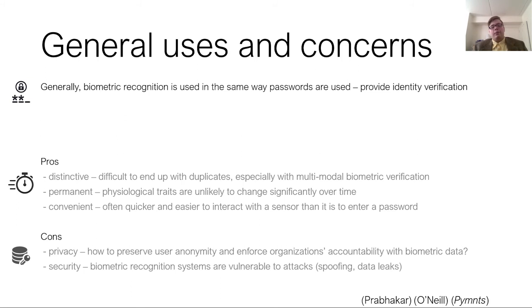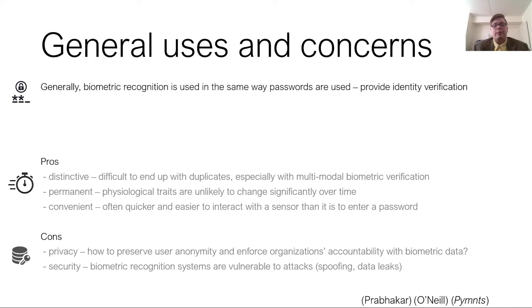The bad parts about biometric recognition revolve mostly around privacy and security. With privacy, in a world where readers are becoming more common, how does one preserve their anonymity? And how do you hold organizations accountable in their use of biometric data? And with security, biometric systems are vulnerable to attacks.